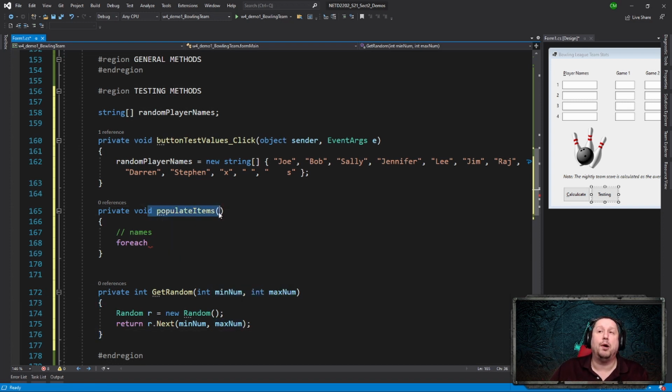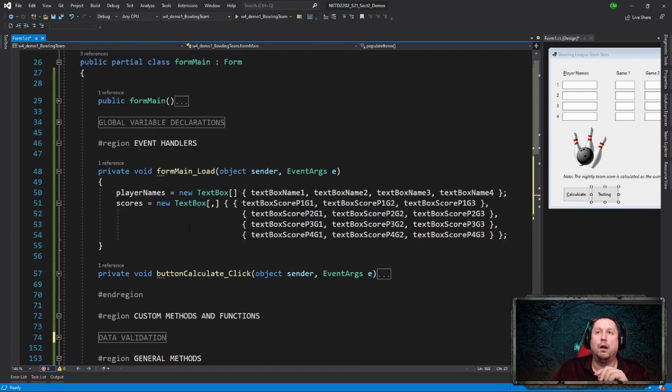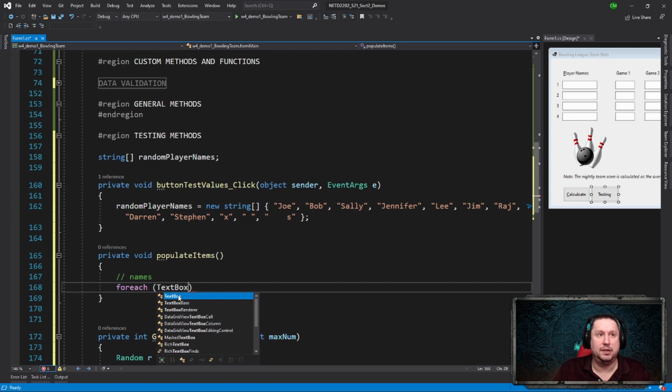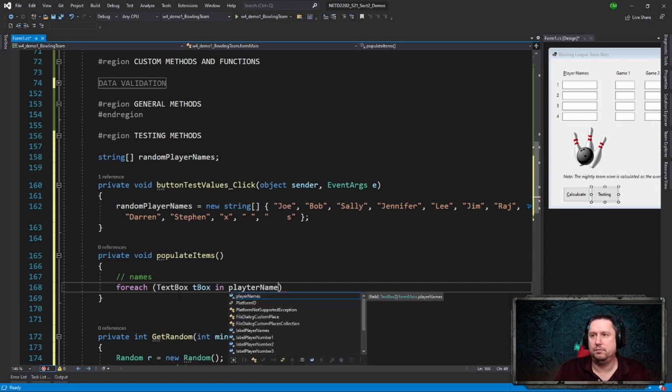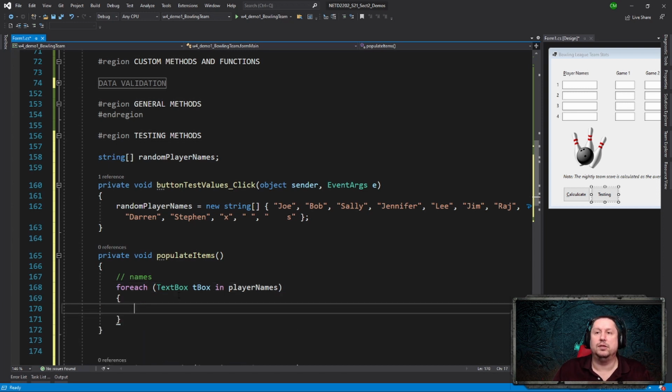So when we go back to populate items for the names, remember the names text boxes, there are 4 text boxes, but I have, I believe, 12 names in here. Okay, so I'm going to say for each text box, just call it tbox, in player names. Okay, so for each one of those player name text boxes, we're going to go ahead and do some stuff.